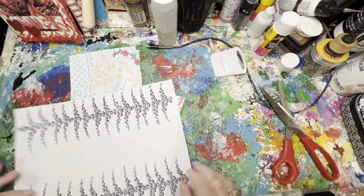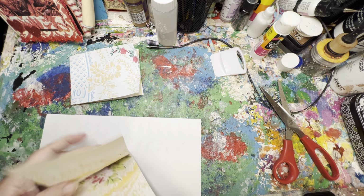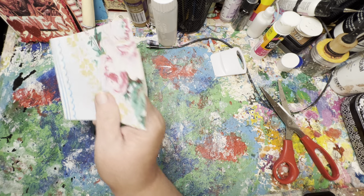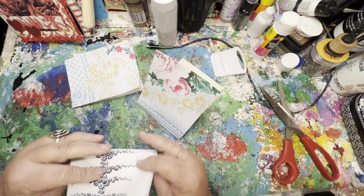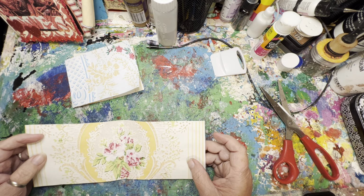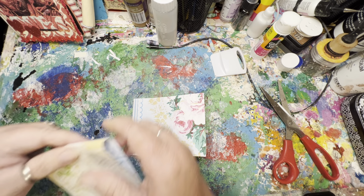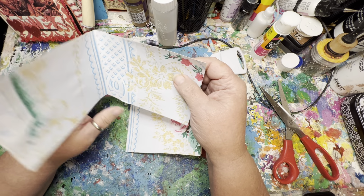All right, so let's go over that. We cut our paper in half. We backed it with an additional paper, so we have the color on both sides. And then just folded it in half again. So we folded it first this way and then this way. Simple, simple. Simple pocket. And then, because we're doing it as a quadruple pocket, the pockets are going to be on the outside. On the outside, yep.